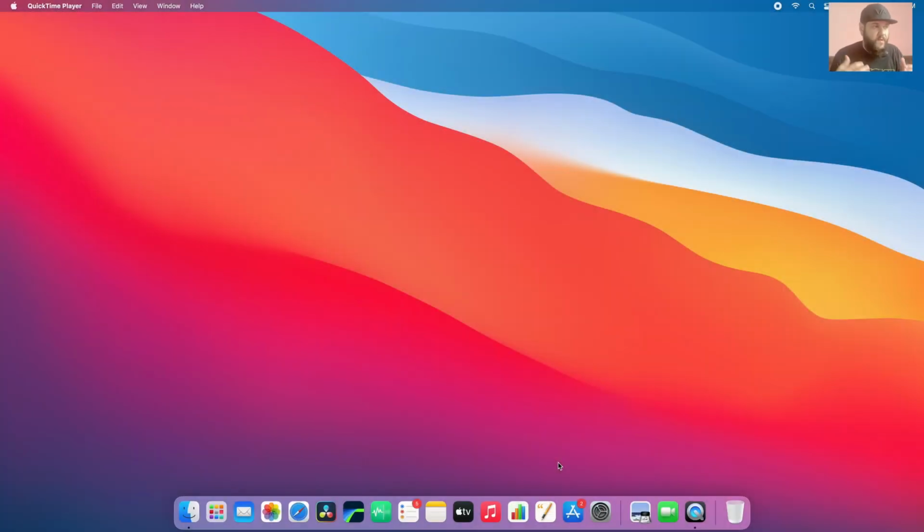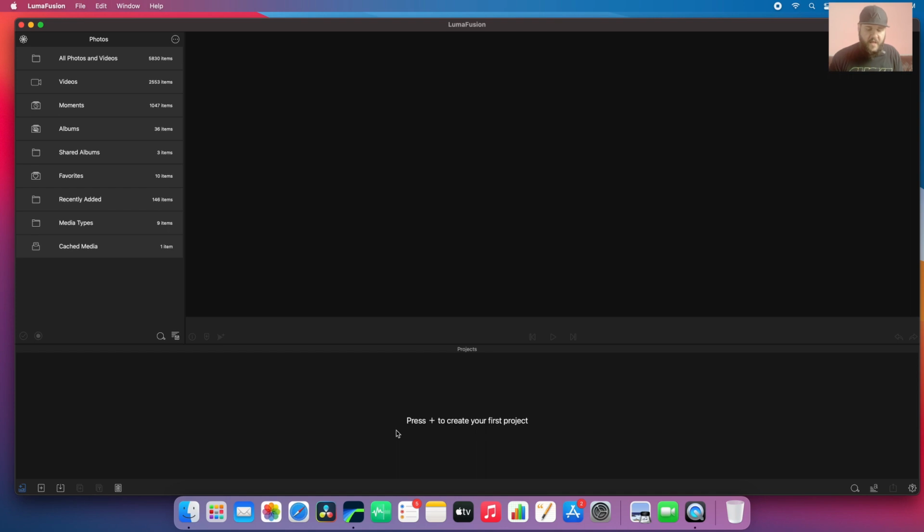All right, guys, so here we are back on my Mac. And so we're going to start a new project in LumaFusion. And today what I'm going to be doing is going over some layouts again, going over some of the key tools that you use on LumaFusion, and kind of help you look at what LumaFusion looks like on a Mac. Once again, this is a great little tutorial because it's just going to give you a crash course. Watching the series of these videos, you should really be able to start to navigate through LumaFusion.